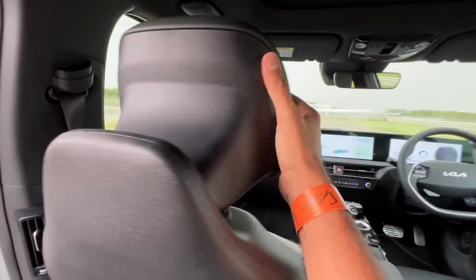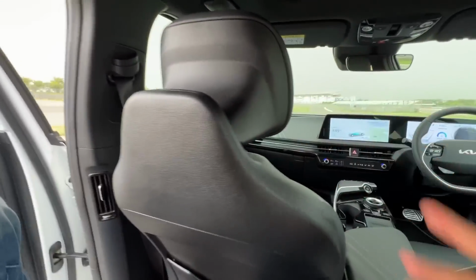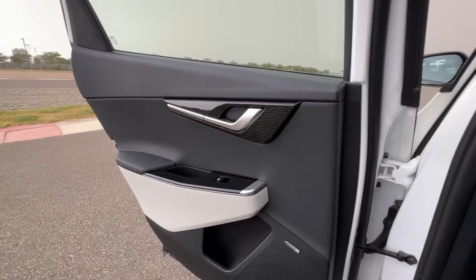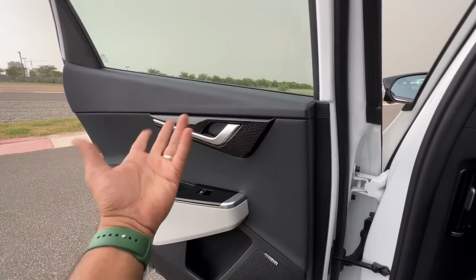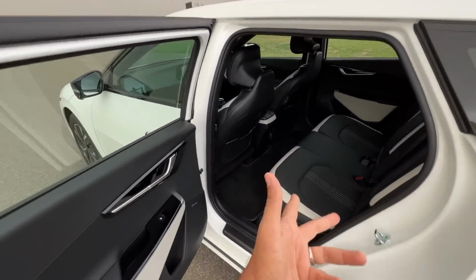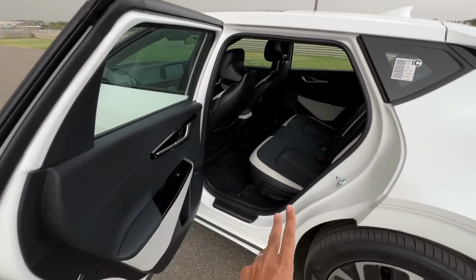There you can see the dashboard is clean but very functional. I like it, and I don't know why this thing is pushed kind of ahead of the headrest at the front. So they have put leather. In fact, they will offer you recycled plastic materials and vegan stuff as well to ensure that it is not really hurting the environment with pure leather. That's also again sustainability bit.